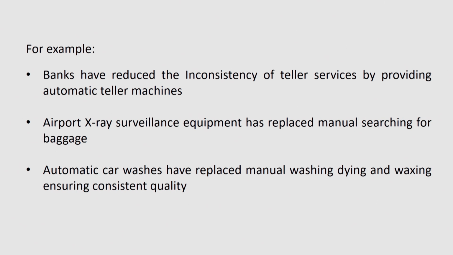When you are trying to travel in the airline industry, they are trying to take care of it with the use of X-ray surveillance equipment that has replaced the use of the manual mode of searching and investigating your bags and all those belongings with which you are visiting a particular airline industry. Now, we have taken a third example.